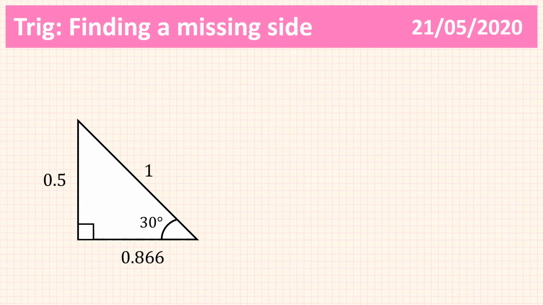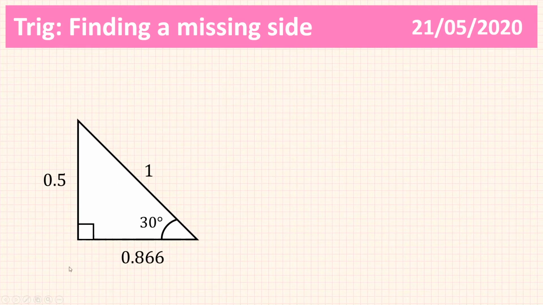Just a quick reminder for those of you who have watched that video but may have forgotten a bit, the key component to trigonometry is that angle that we are given. We're still working in right angle triangles just like we were in Pythagoras. But the key thing here is that the angle we are given is what controls the ratio. The ratios will stay the same if the angle stays the same, regardless of the size of the triangle. And that's what we're going to explore here to begin with.